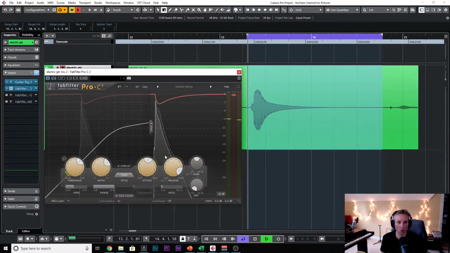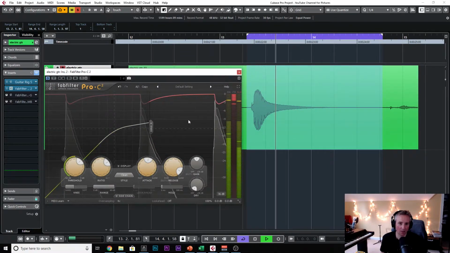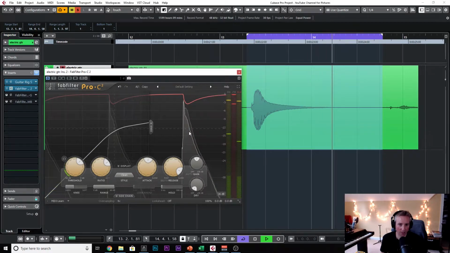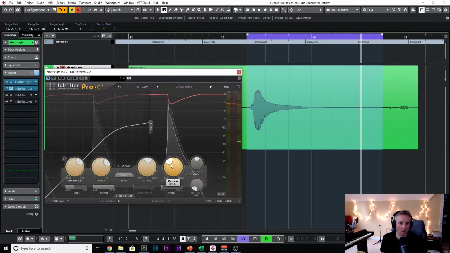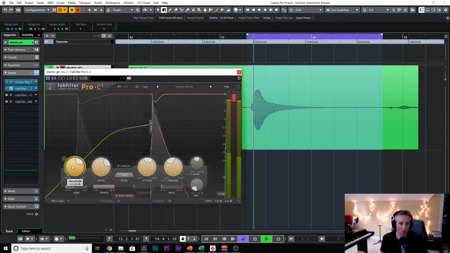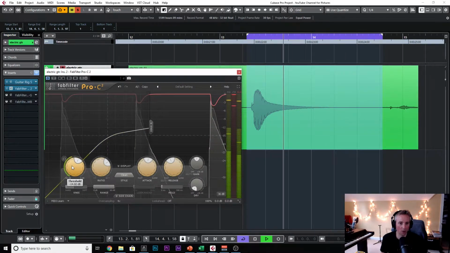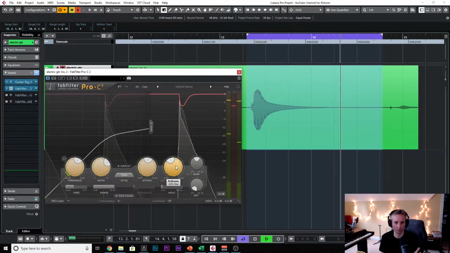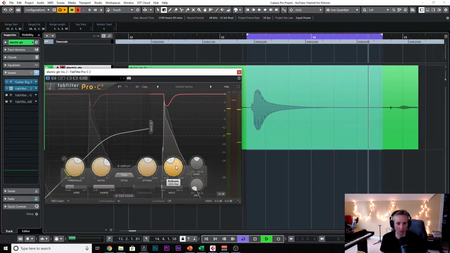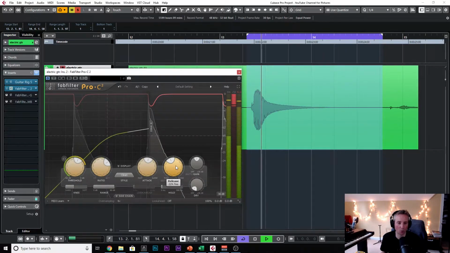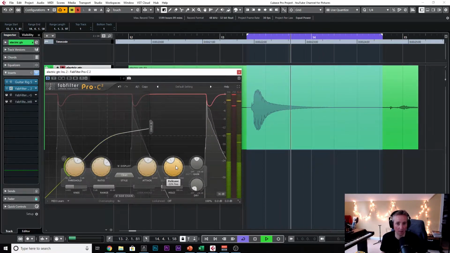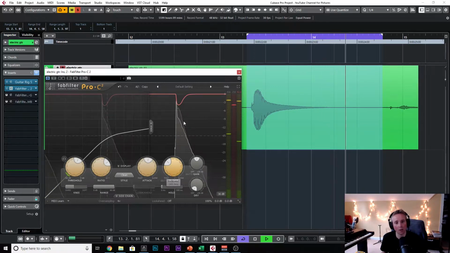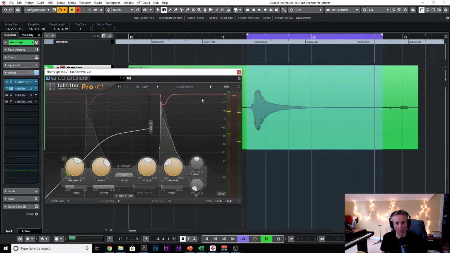So you can see what's already happening here, that the initial transient hasn't really been affected much. A little after it is. But let's say now I'm going to lower the threshold to about the point of the waveform where I want to let the release start to really sculpt the body of the waveform. What I mean by that is that I'm going to increase the release time. I'm going to make the compressor take longer to go back to unity gain. Because right now it's pretty fast, and you see how it quickly just comes right back up, as you can see here in the red gain reduction curve.